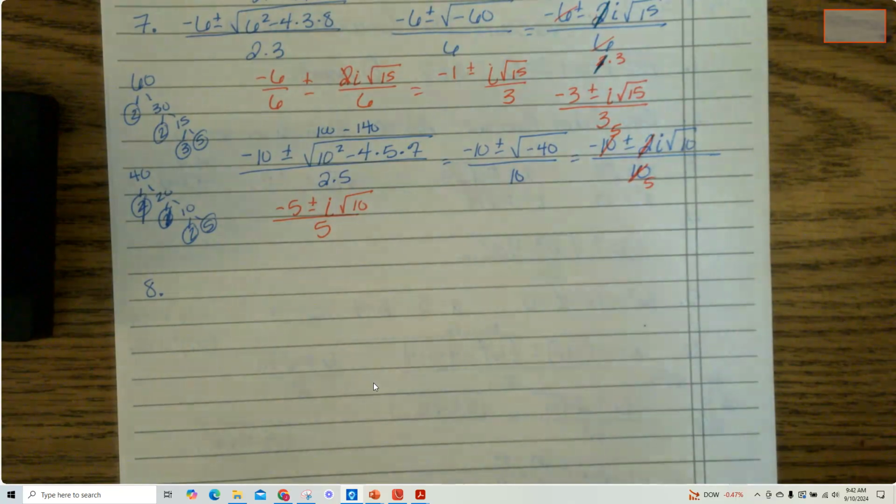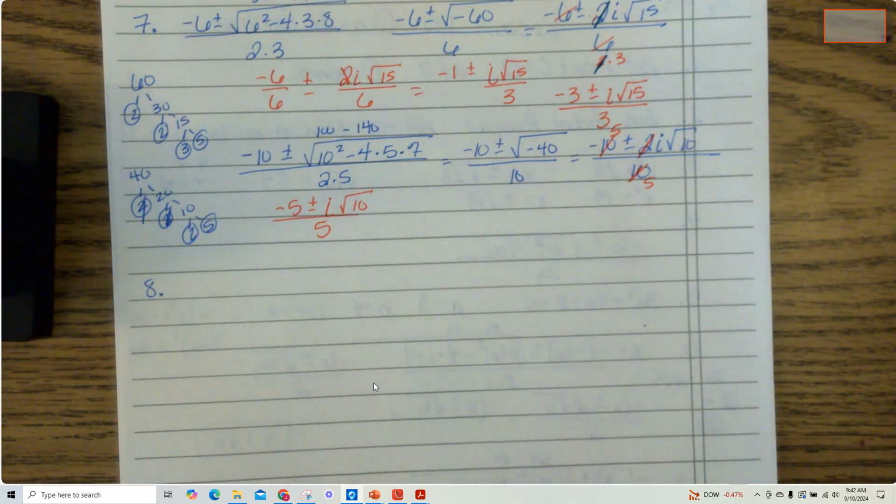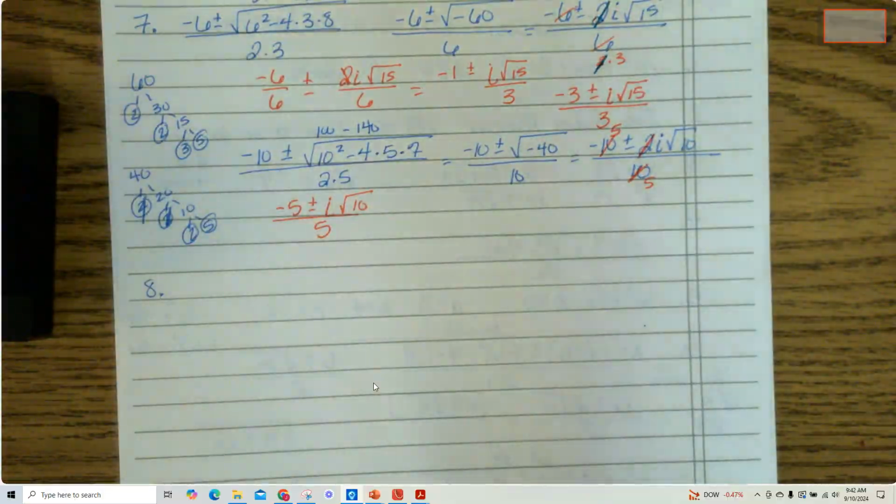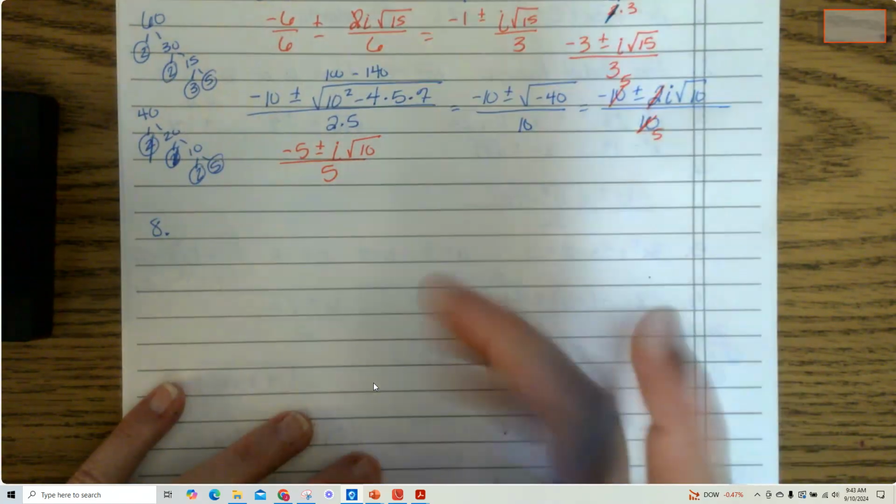So okay, on this one, you have to make sure to bring that over. Even if you bring the x over, it still gives you the correct answer. No, because you don't want the x to be negative. Even if it gives you the correct solution, because you won't factor it right. Okay. What do we have for number 8?